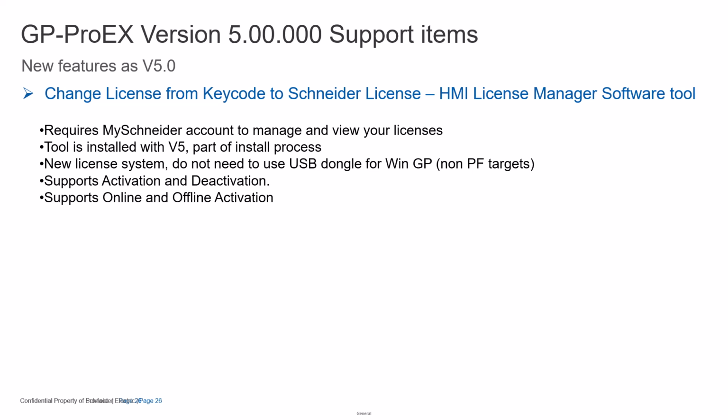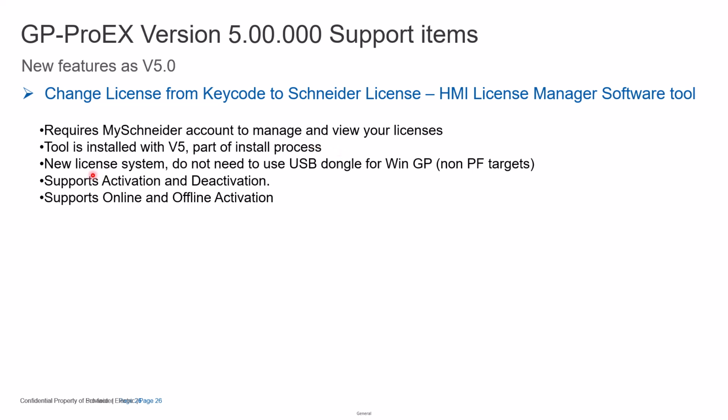Okay, so some more things about this new HMI license manager software tool. This will require a My Schneider account to manage and view your licenses. That does offer some advantages, which we'll show you in a couple of bullets here. You don't have to worry about installing the tool. It will be installed with version 5 as part of the install process, so you're not going to have to make any special revisions to get it.